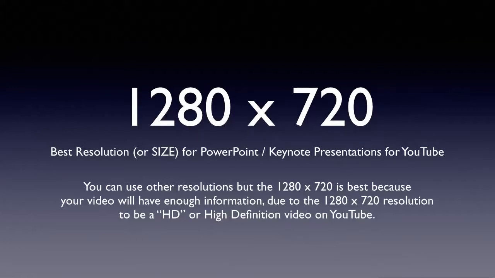Now when this is on YouTube, go ahead and click full screen, and then you can even choose the HD setting, and you'll see that the information is really sharp. In other words, you can see the text, and there's no fuzziness. It's really high quality because it has enough information, enough resolution, enough pixel density of 1280 by 720 pixels. So I think you've gotten it, but when you watch this video, go ahead and click it and go full screen, and you'll see it is remarkably clear and sharp because I've recorded enough information. I've recorded 1280 by 720 in my Keynote presentation.